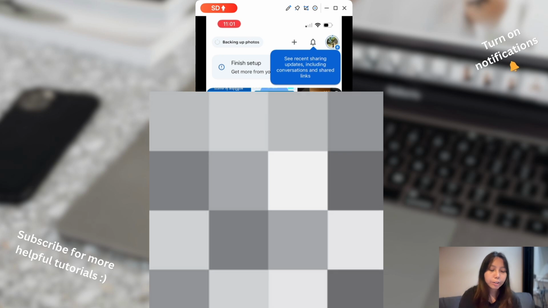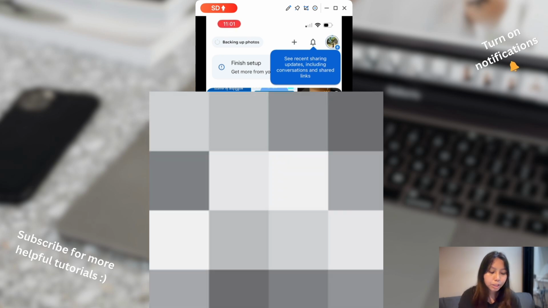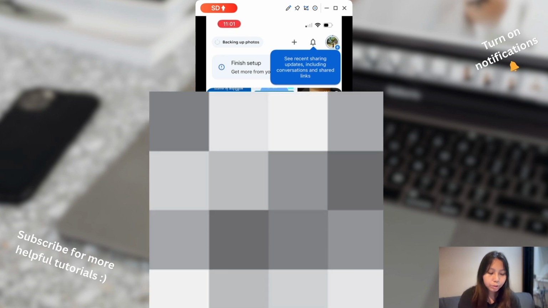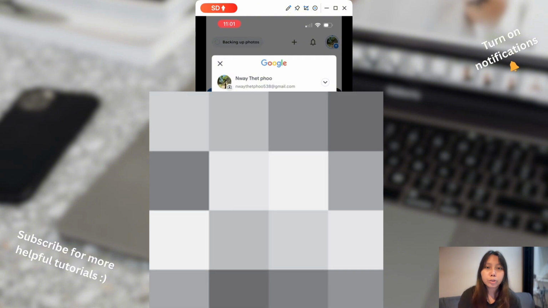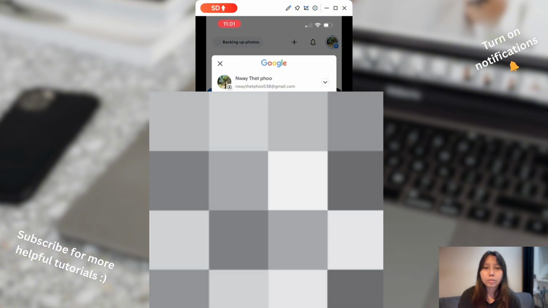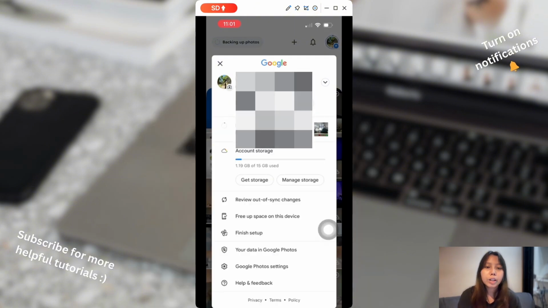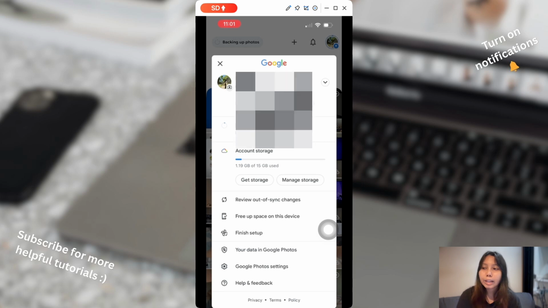You need to turn on your backup photos, because if you turn on backup, your photos from your gallery will also be seen on your phone. And if you want to transfer your photos from iCloud, if you have already seen iCloud in your settings, you will be able to do it like that.